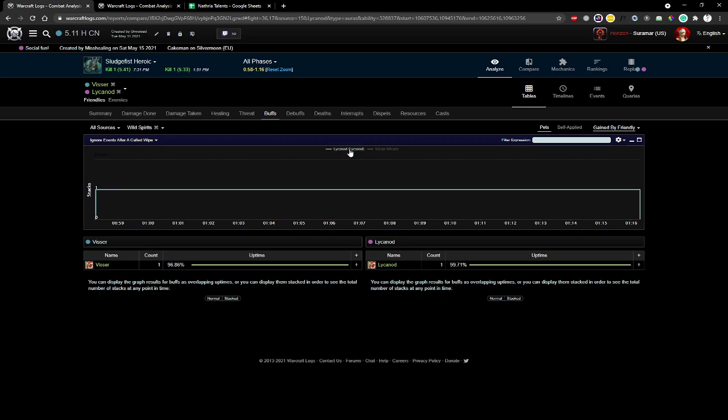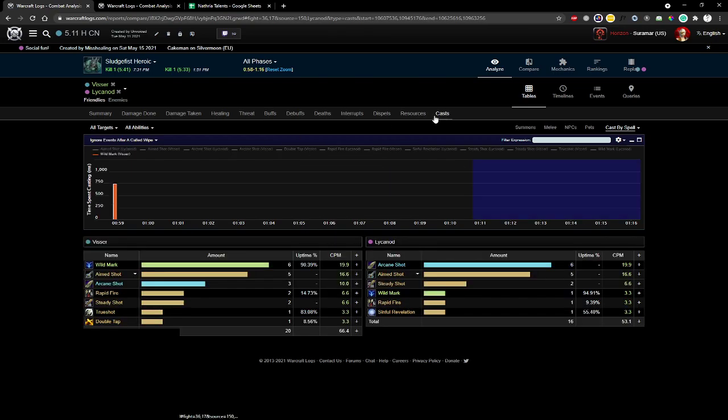All right, so here we have his time. We'll look at what he cast during that time. 5 aim shots, 6 arcane shots, 2 steady shots, 1 rapid fire. So pretty similar. That indicates to me that I have a decent idea of what to do when I'm using my cooldowns, since he did pretty similar stuff there.